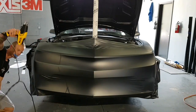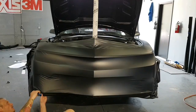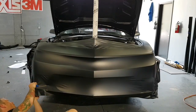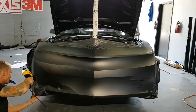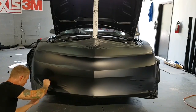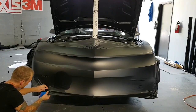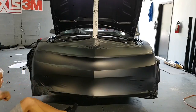I've got to finish off the bottom here. So down here, I'm going to want to alleviate a bit of tension and lay this in, especially since there's no paint here, so it's not even sticking that well. I don't even know how it's going to work. It's pretty rough down here, so it's already not sticking. So I'm going to make do with what I have and use techniques that reduce tension on the film.